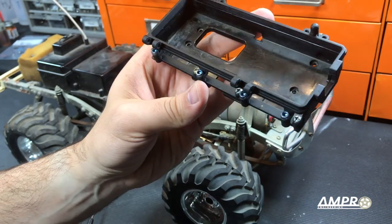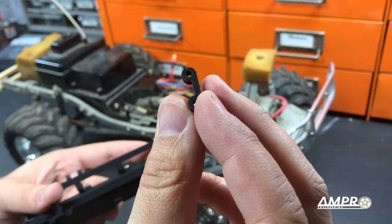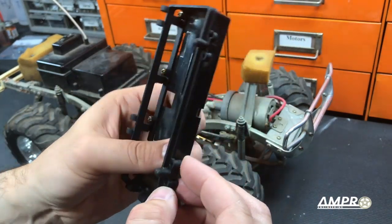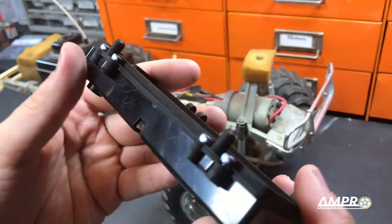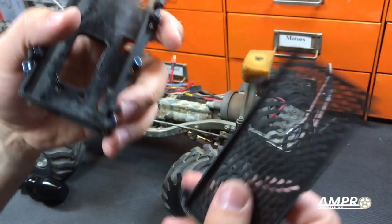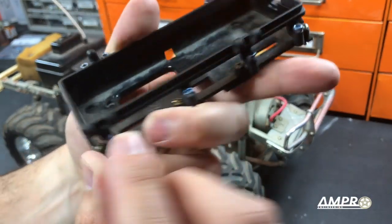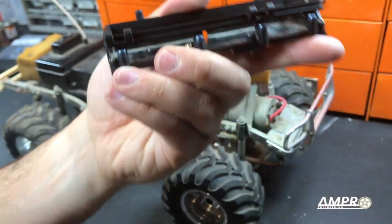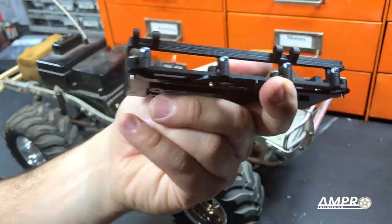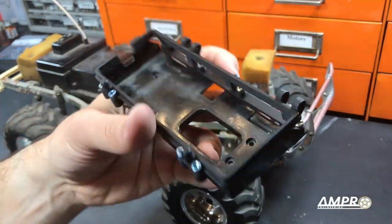I'll use the same 6 millimeter screws here at the rear. You are also going to want to tap these little holes with an M3 tap as you did the lower ones. These will thread down from the top down, and the other side has been retained — you can see it's really on there quite well. We're going to run a screw through this hole and this hole and pass it through the corresponding mount for the top. Only thread the designated holes; this hole and this hole are larger, as is the hole through this bracket. Only tap with an M3 tap like you've done with the other ones, then use a 16 millimeter long M3 screw and you're all done.